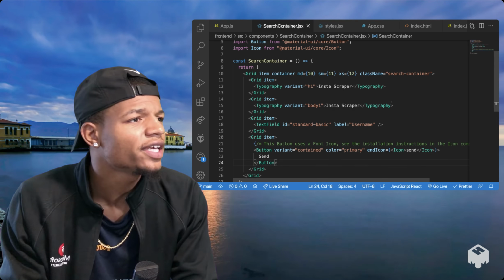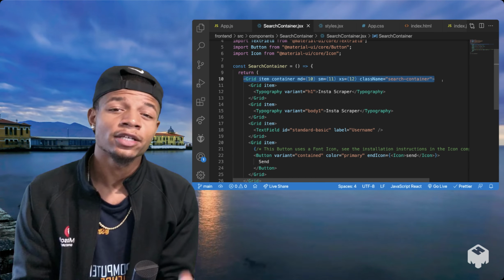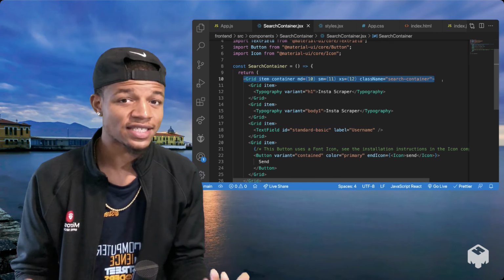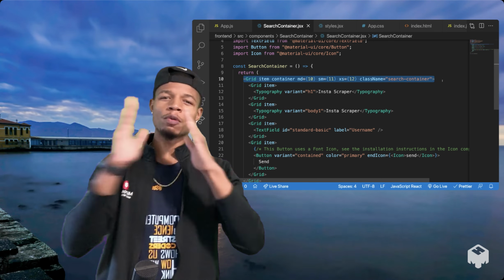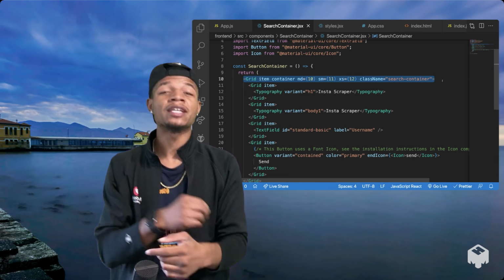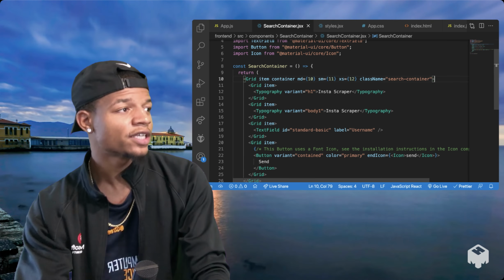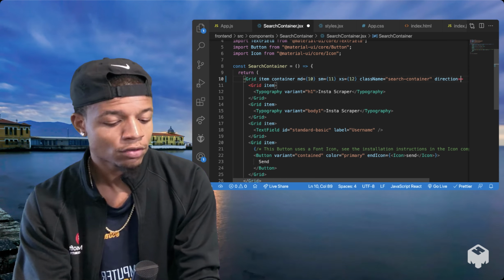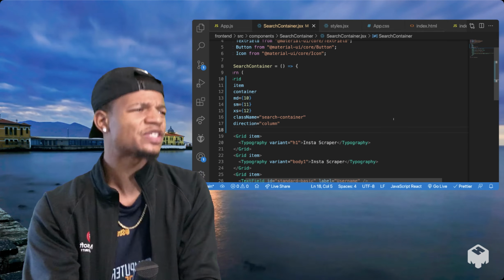So we come over here and we realize that on line 10, the search container is a flex container. By default, Grid makes it a flex container, and by default, flex containers make one row with multiple columns. But what we want is one column with multiple rows, and we can configure the flex container to do that by changing its direction. Grid gives us access to do that just by saying direction, and we're gonna tell it to go to the column like that, and watch how quickly it just fixed so much stuff.